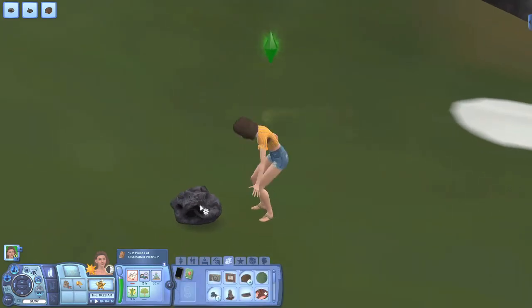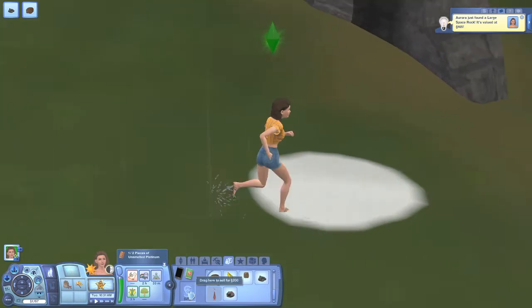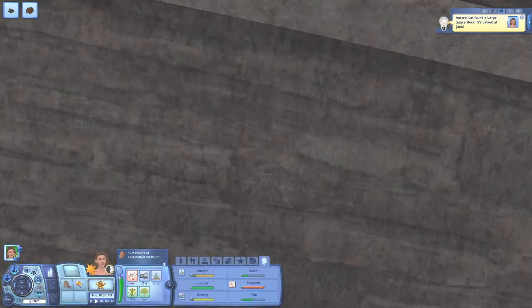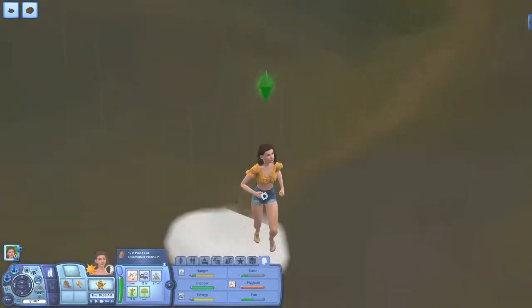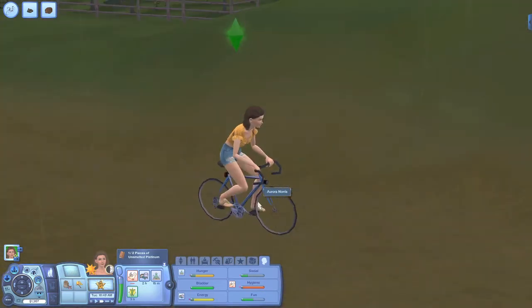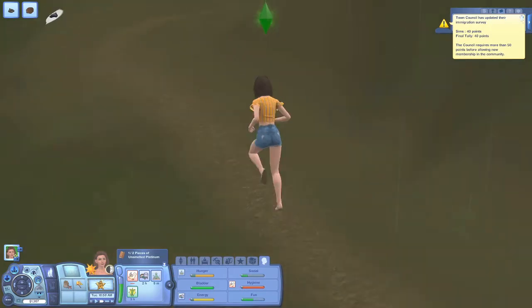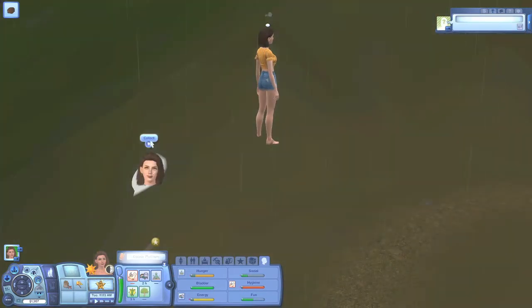I'm curious to see what this is. Let's sell these flowers also. Oh my gosh, 200 simoleons for these flowers. What the heck? Space rock. All right, we gotta analyze that. Come on. Come on, child. Let's go get that other piece. Wait, is this another space rock? Shut up!